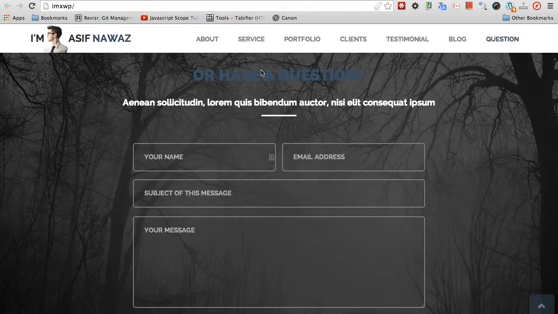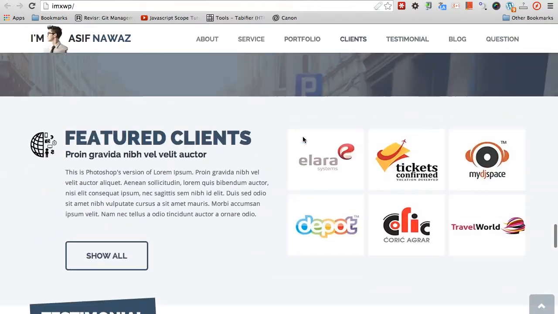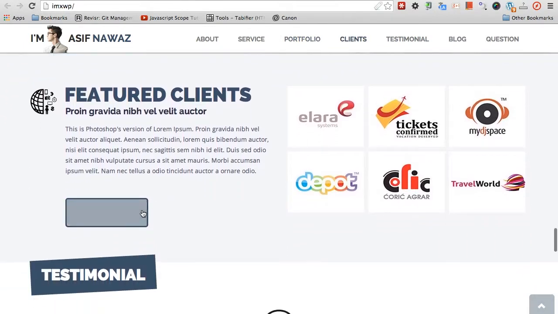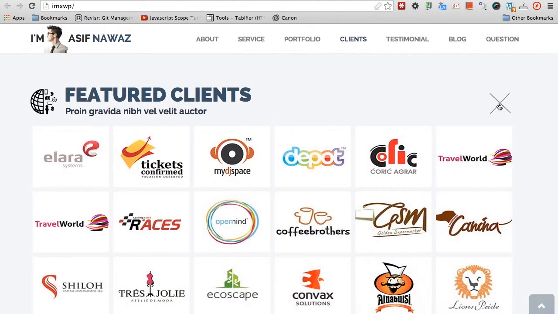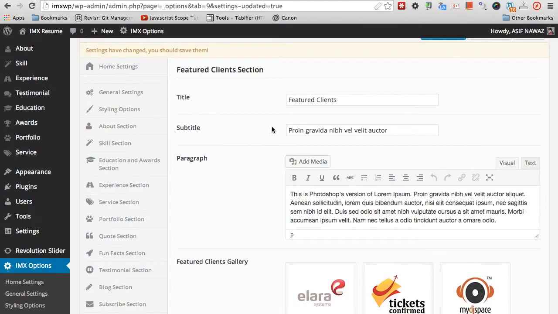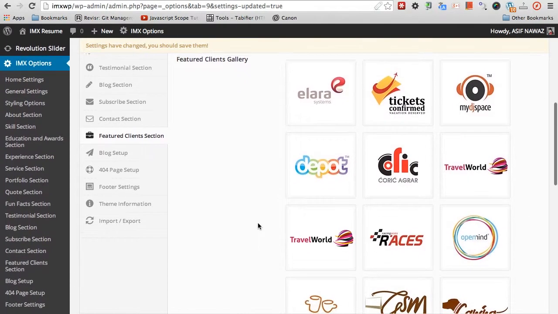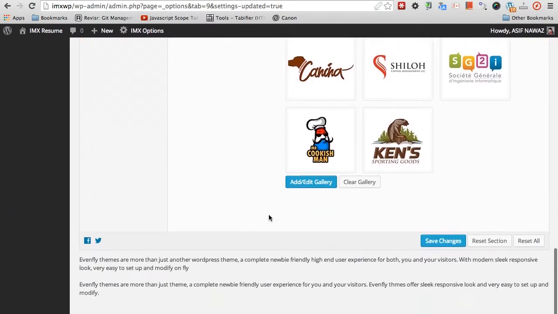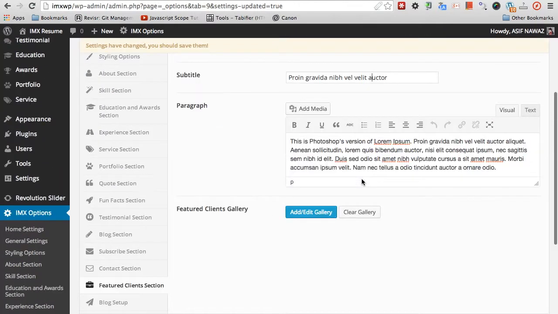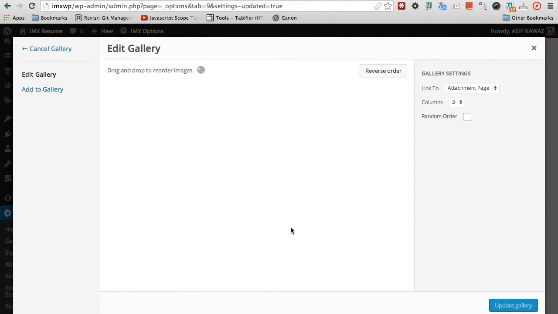And then the featured client section. This is an interesting section where you can show your clients' or companies' logos you already worked for. Simply keep a title here, then the subtitle, and a little bit of text, then the logos. You can simply create the gallery and add a new gallery.